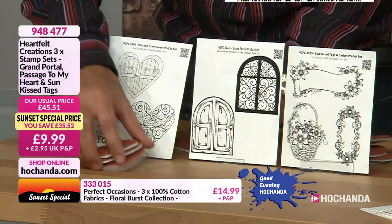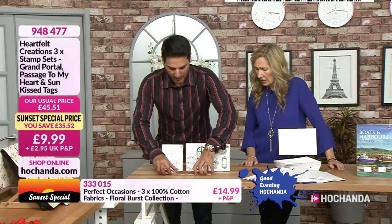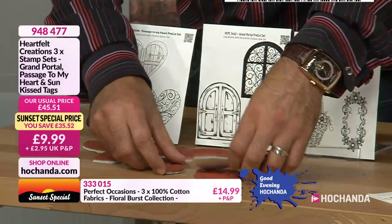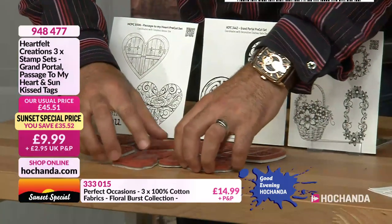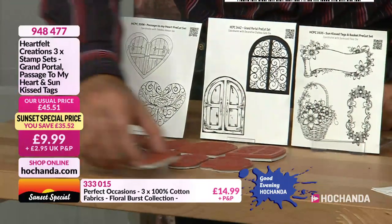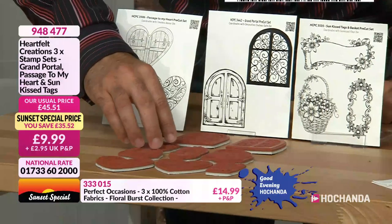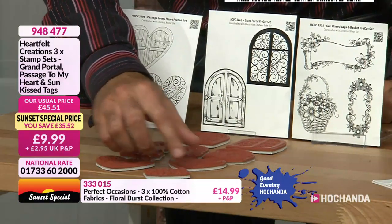Tell you what we'll do. I'm going to put all of these in front. I don't know how easy it is to get a picture. Gift one, split them up. Secret Santa? Christmas sock? Just keep it for yourself. Just the sheer... Actually, I'm going to put these all together. That, I think, would make very close to an A4 stamp set.